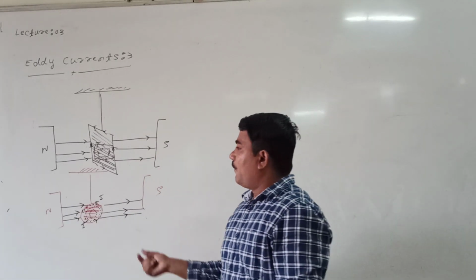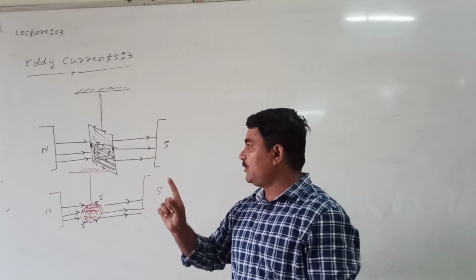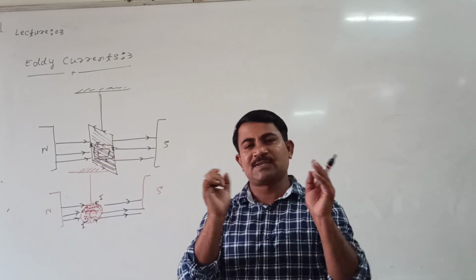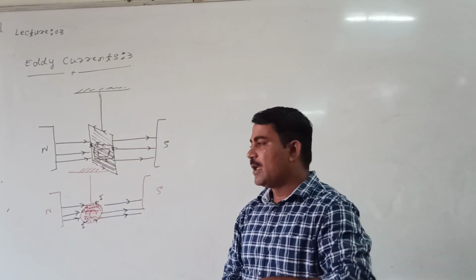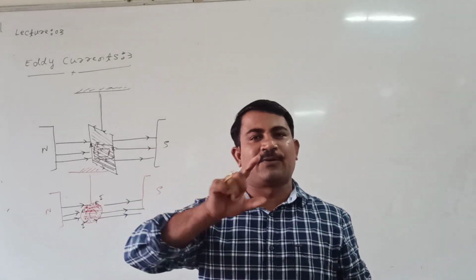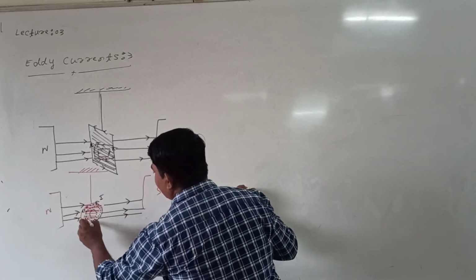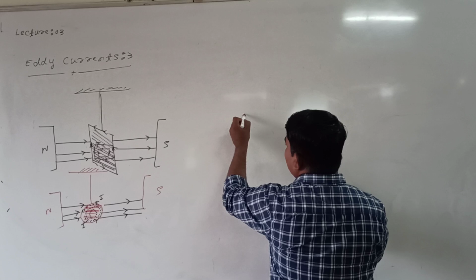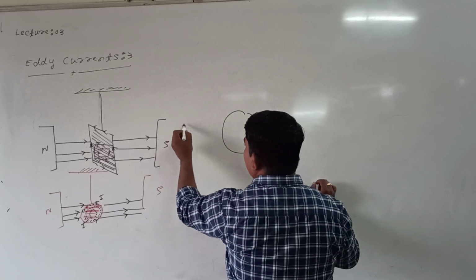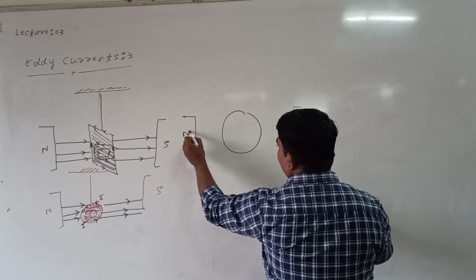I mean, wherever the coil moves or the magnetic flux linked with the coil changes, current always flows in a circular path. If the surface is solid, at each part of the solid, the current can flow in a circular path. For example, I can take this as a solid. I can call this nothing but a magnet. This is the north pole, this is the south pole.